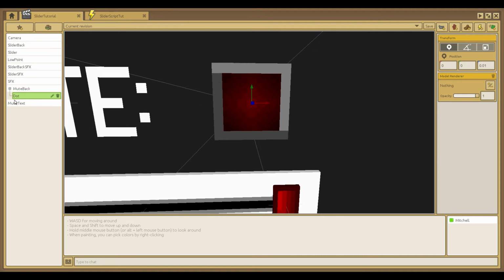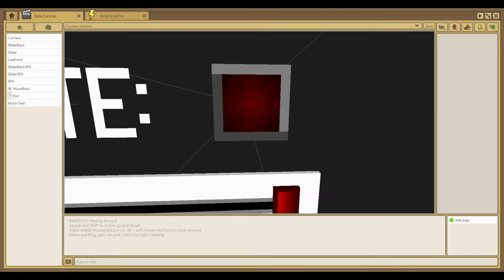Right now, if you can see where my mouse is here, the dot has a model renderer, but it's set to a model that's named nothing, and there is nothing in the model. And you'll see why we have it like this in a second, whenever I do the scripting.